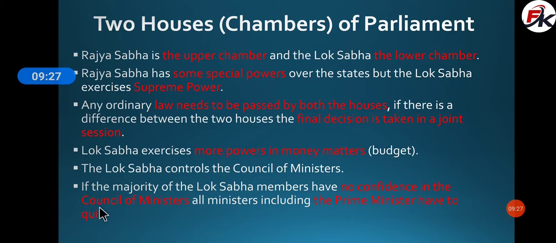If any bill has to be passed in the Parliament, it needs the majority vote to make it a law for the country. If the members of the ruling party itself have no confidence in the Council of Ministers, in the cabinet, it's very difficult to pass the law, and the Prime Minister will be helpless to run the government. In this case, the Prime Minister has to quit or resign, and the whole government has to resign, and there will be re-election.